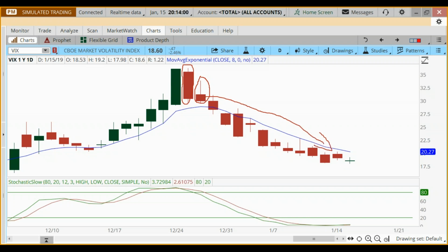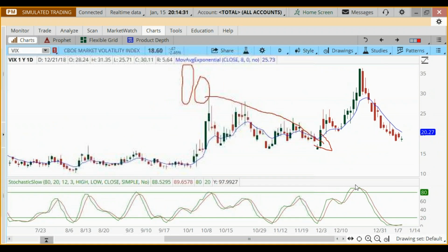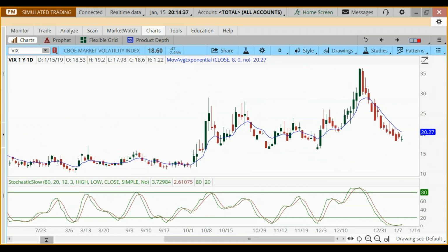Okay, so now once you understand that, somebody asked the question, do you use this VIX setup to help you decide when to go? Absolutely, I use this VIX to help me decide when I want to go long, without a question. Okay. Especially, again, especially when you start seeing it making it back to the top. When the VIX starts making it back to the top, to not pay attention to that is giving away golden opportunities. Make sense?